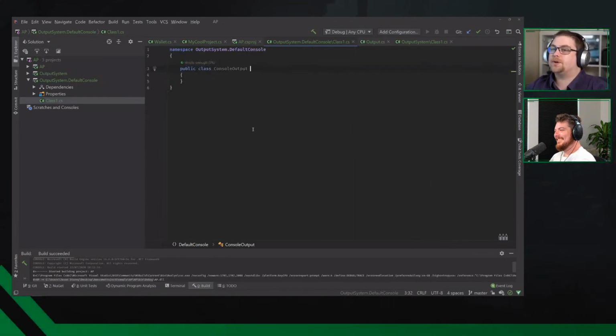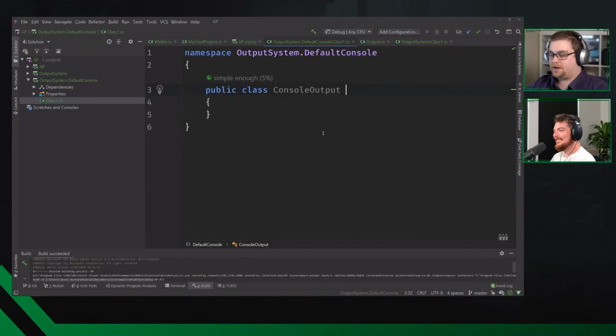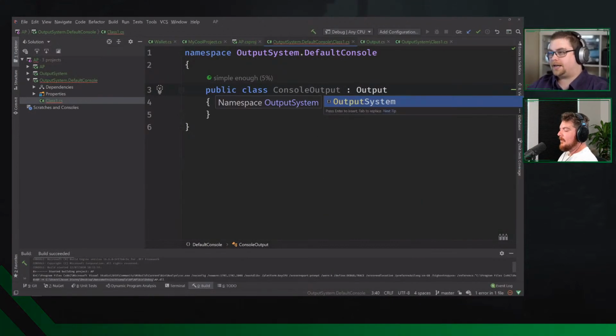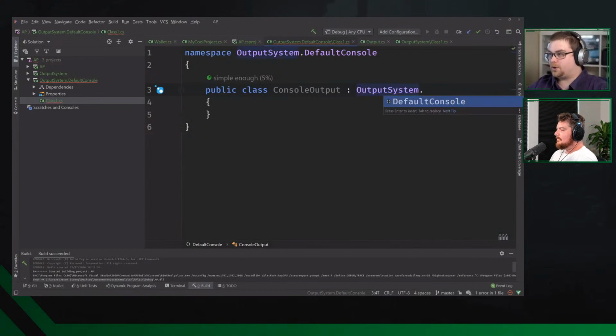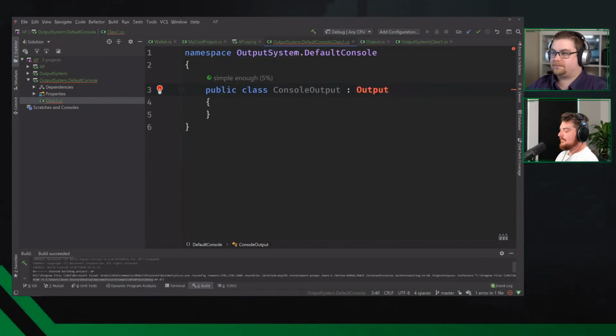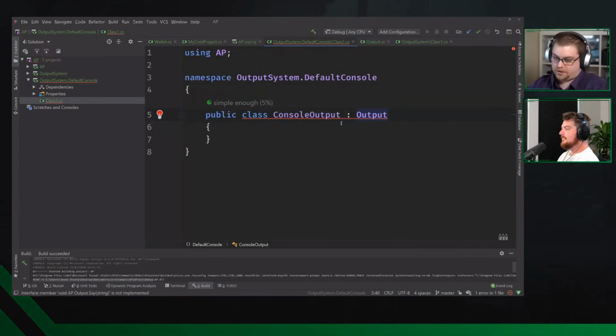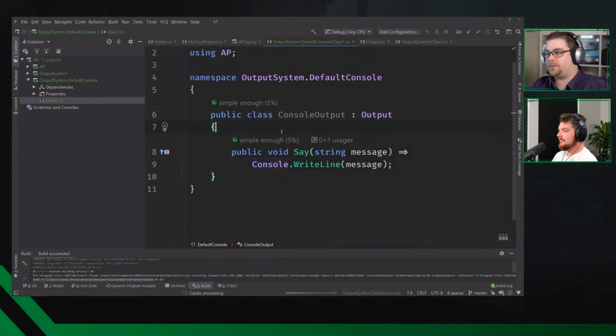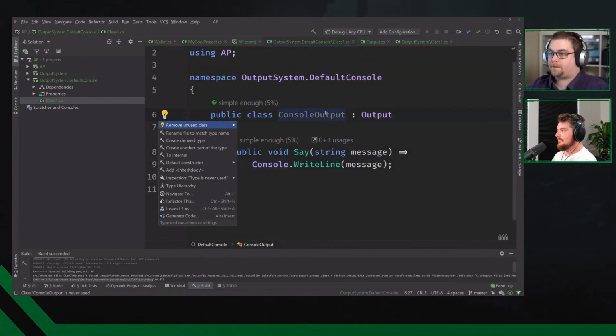So now we've got this other DLL, output console, and I want to make it an implementation of output. I know I'm going through this very fast, so give me a second. This is going to implement console write line message. Don't worry, I'm zipping through this. I'm going to stop and go back over it in a second. I just have to put a bit of plumbing in place first.